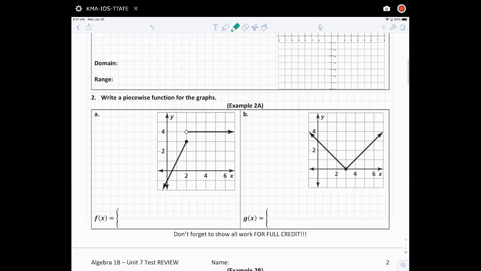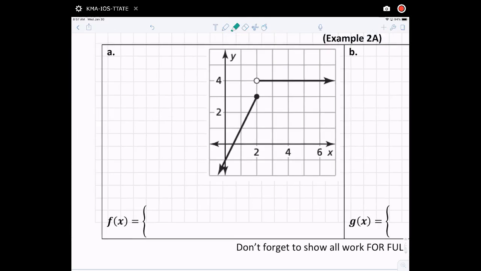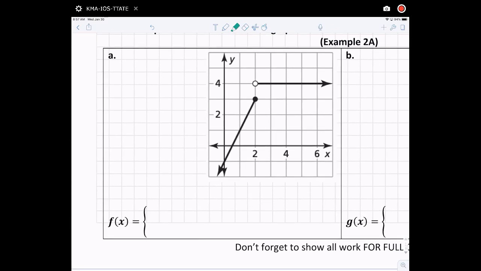I would like to think about, well, based on the graph, where does it look like things change? Where maybe it's like doing this zigzag thing and it stops and then just goes down. Okay? Where can you guys tell where that point would be? 2. It would be at 2. How many different types of lines or graphs do I have on that one? 2. So then I want to have 2 equations, both of them involving 2.